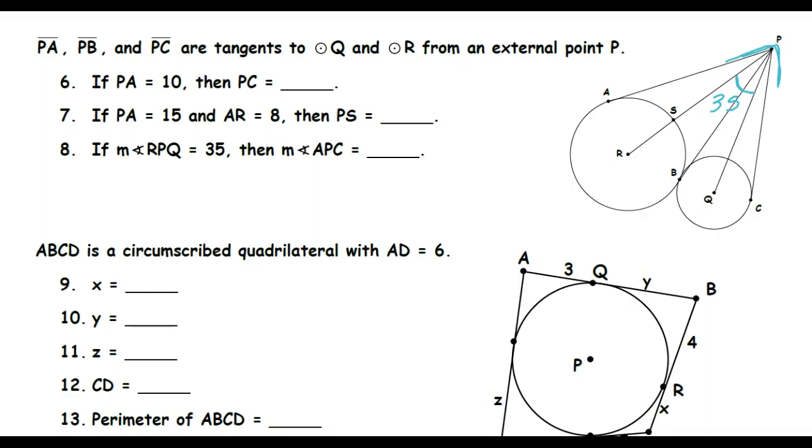Here's the theorem. If I have 2 tangents, if I have an ice cream cone, and then a segment comes through that angle, and it goes through the center of the circle, then it bisects the angle. This is actually another problem where we need to divide that 35 up ourselves. Because B does not necessarily bisect the 35. Well, B is not a line, but I can't call it PB, peanut butter. Peanut butter does not necessarily bisect RPQ.